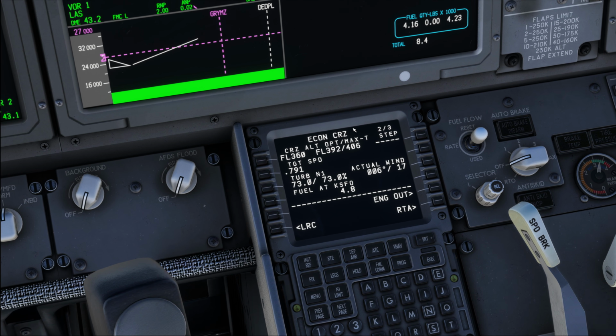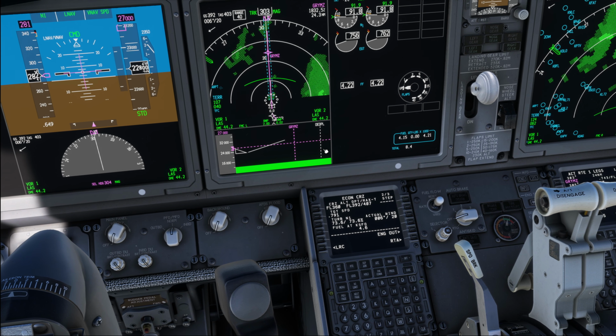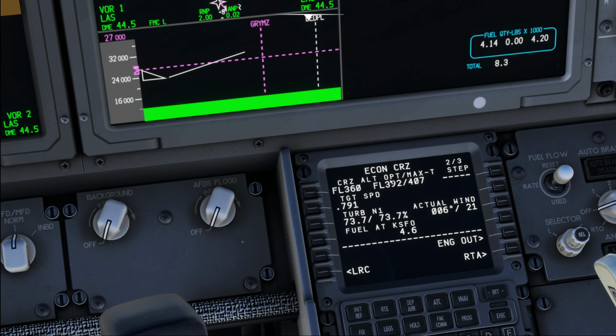So in order to decide on the cruise level, normally we don't want to exceed the optimum level that we have down here by much. Basically, if we have 392 over here and we need to fly at an even flight level, the maximum I would climb to is flight level 380. However, the optimum you see down here in the FMC is purely based on the aircraft's weight, and that's it.